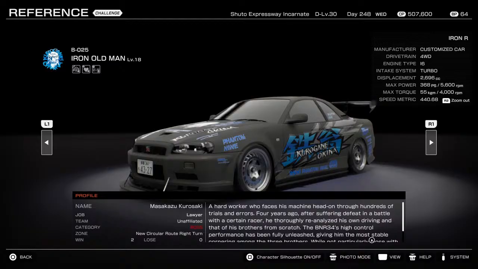Swift Emperor's in an NSX, and the previous owner is in the R34 too, so we got rid of his Subies. Alright.